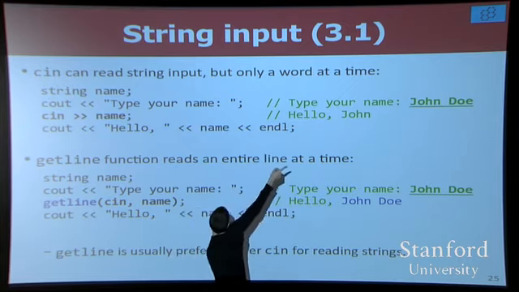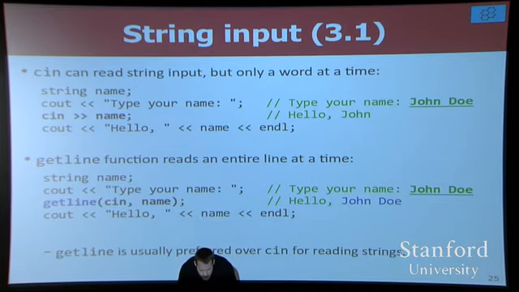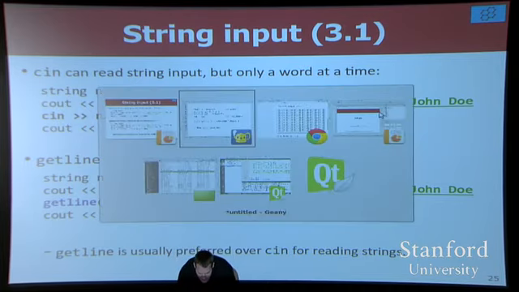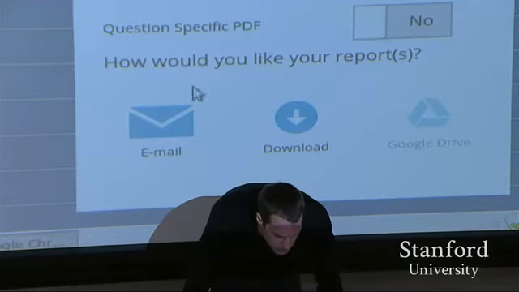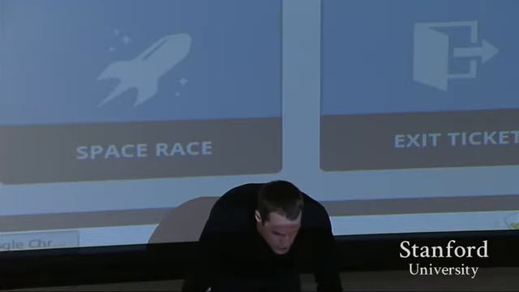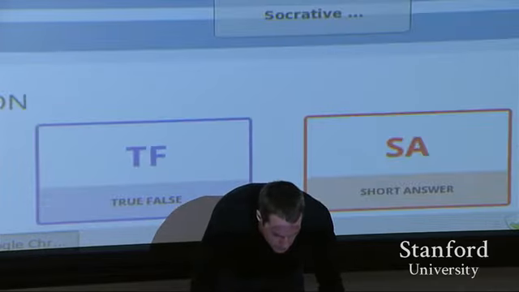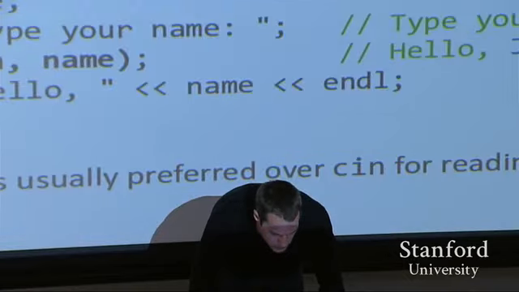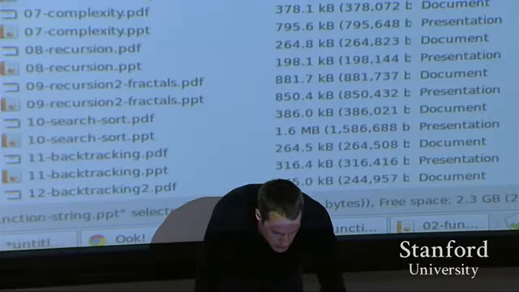OK, so you see my little icon, right? I'm about to ask you a Socrative question. So let's get our distraction devices ready. I'm going to click, don't read each other's email address. I'm going to click on the quick question, multiple choice. Oh, actually, I think it's on the other, wait, what happened? It's on the other deck of slides I want to go to. So lecture 3.